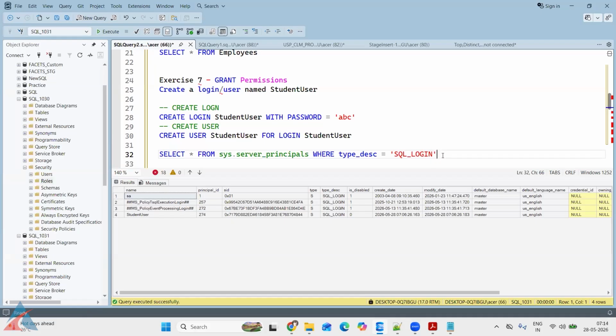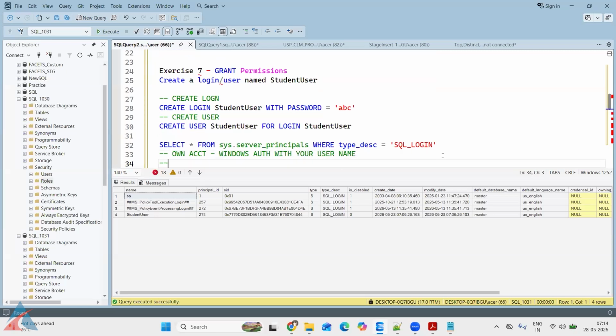So you will have two types of accounts when you work on any project. One is your own account, where you will log in through Windows authentication with your username, which will be assigned to each and every one.